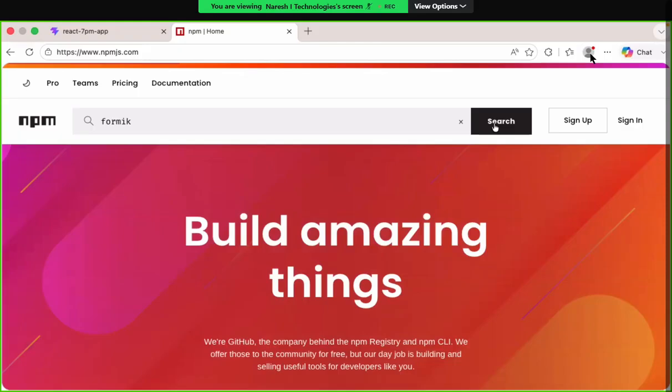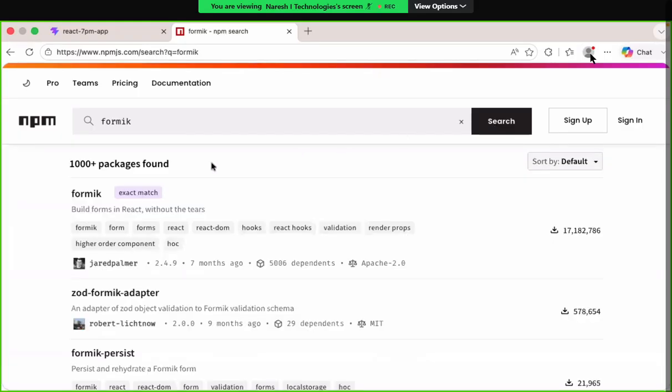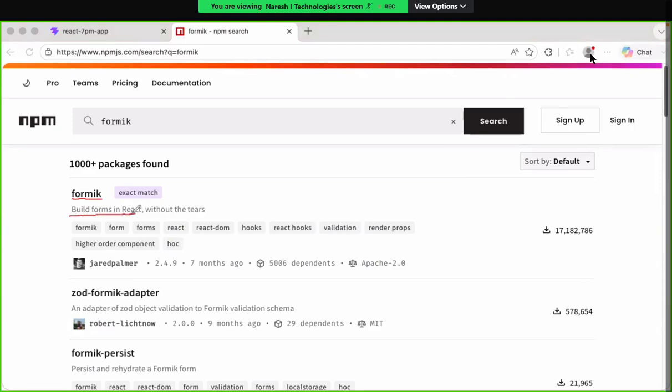You see, this is one third party. And observe here, there is a third party form library for React.js. See, its name is what? Formik. And see what they tell. Build forms in React without tears. What does it mean?